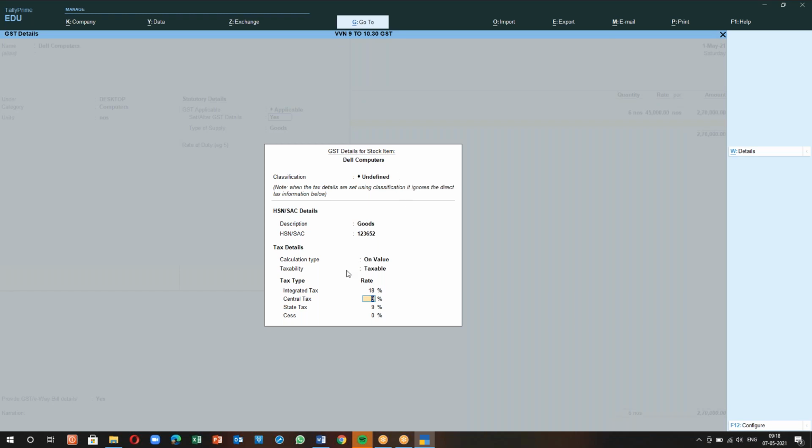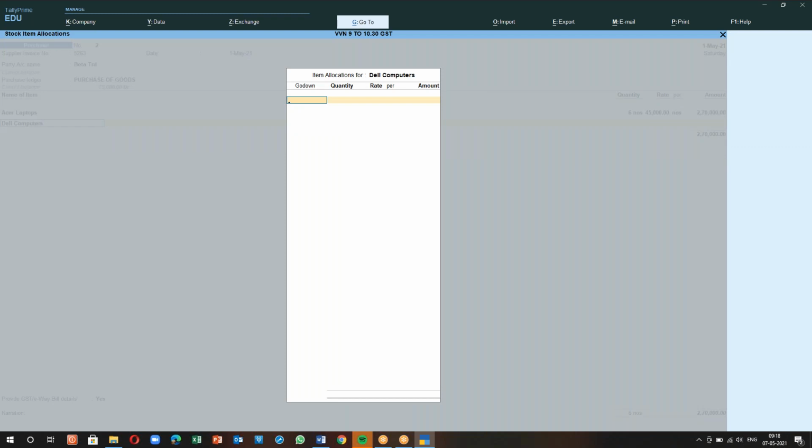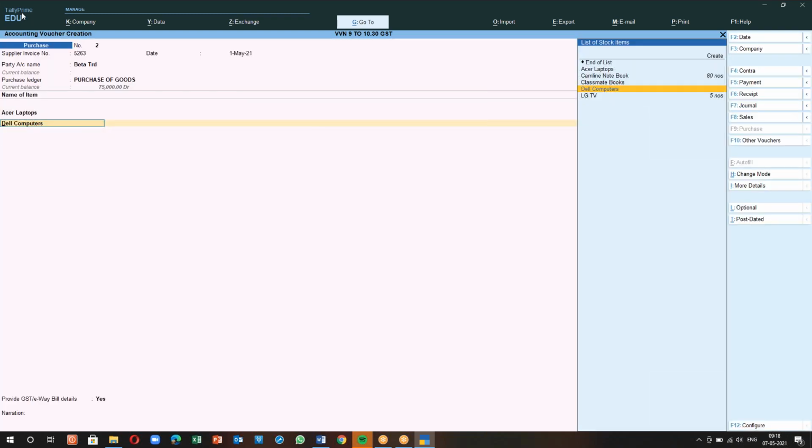The same procedure as we created the stock item. Now I save, and again I save, so I have my Dell computers created.